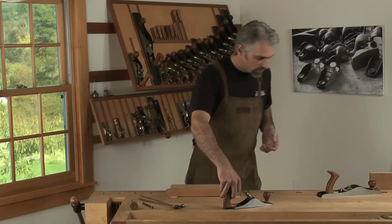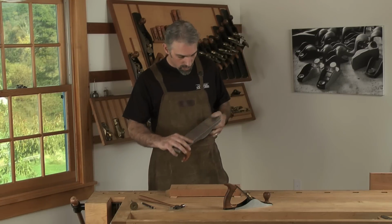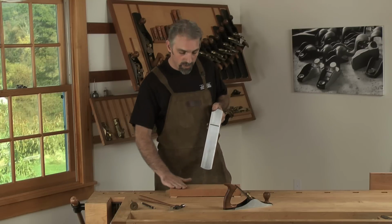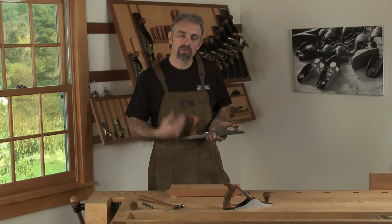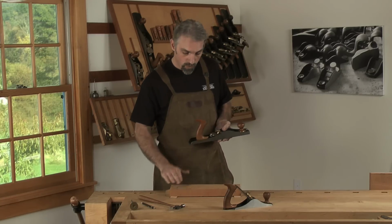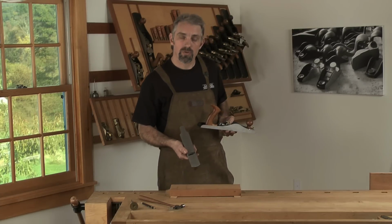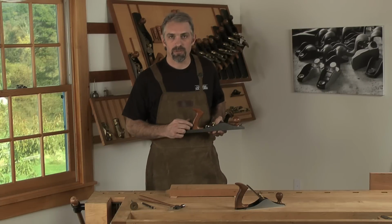If you do get some tear out in the material that you're trying to flatten, something like the tooth blade in the number 62 low angle jack plane is going to let you clean that surface up and get rid of the tear out. But also the jack plane is the tool that would traditionally have been used in a cabinet maker's shop for leveling the surface of a board. Put a heavy camber on it, so it has a blade more similar to the scrub, and you've got more bearing surface so you can flatten and level.